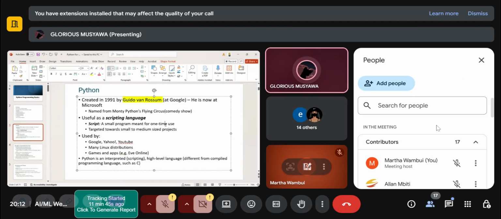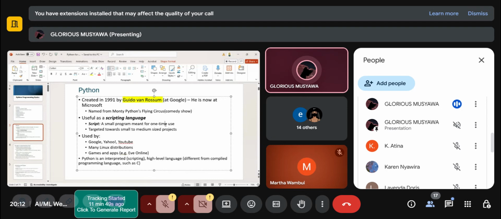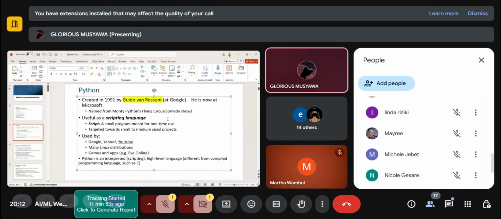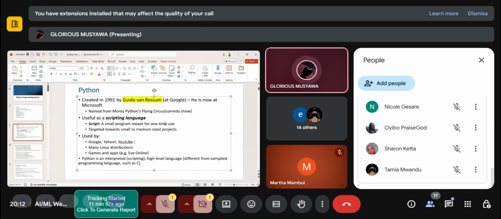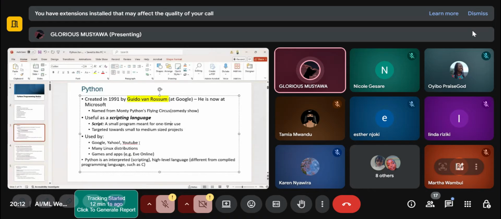Google, Yahoo, YouTube use Python, as do many Linux distributions, games and apps. So you can see it's already in the market. It's also a great language to learn for programming purposes, not a bad language.